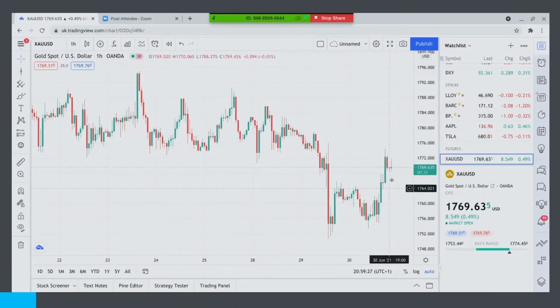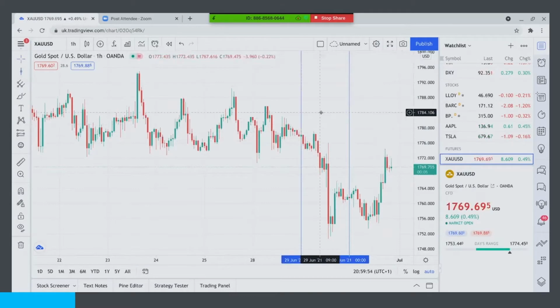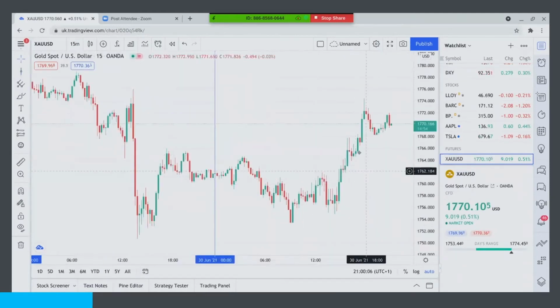Now here in front of me, I've got the chart of XAU USD, aka gold. First thing you want to do whenever you're looking at a chart is break it down into days. You want to understand exactly which day or which time you are looking at on the screen. So I can add in my lines, you can see the faint lines in the background, but I like to add in my own just to make it more clear, more defined, and we're separating the days. We know we're separating the days because we're on the hourly chart. The hourly chart and the 15-minute chart can show you a good clear view of the day.